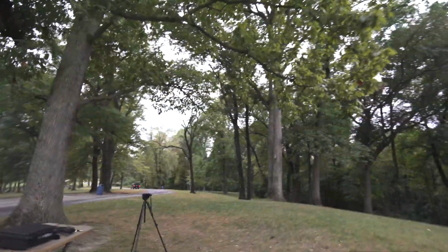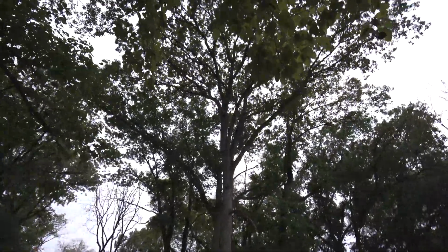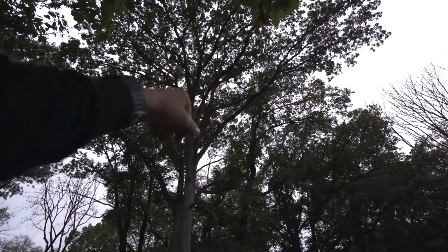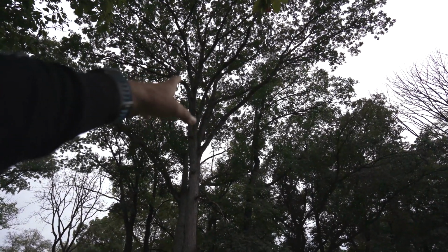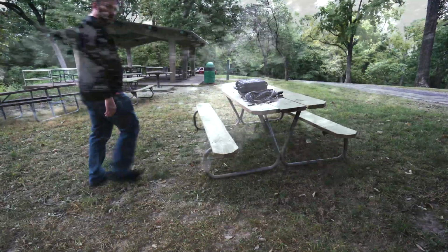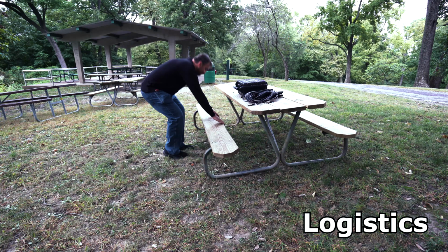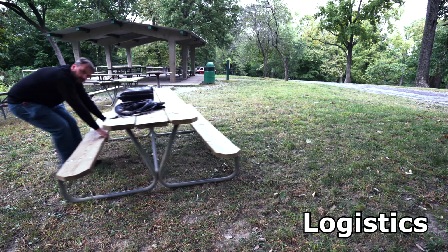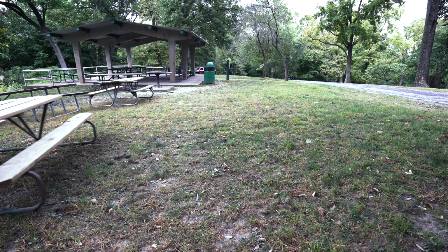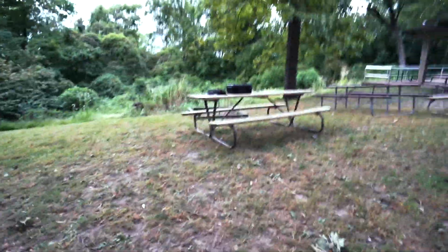Alright, so I found a nice table. It's a nice plain tree here. I'm worried about those dark clouds. It sucks to get all set up and then it starts raining, but look at that nice clean tree right there. I don't know how high I can get. I'll just throw it somewhere in there. Probably about 30 feet antenna. And then all I have to do is get set up. Decided to modify my environment a little bit.